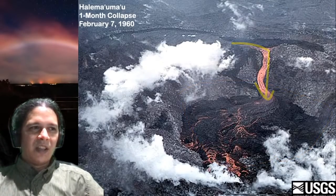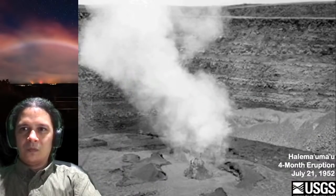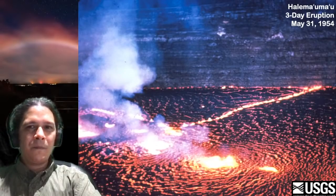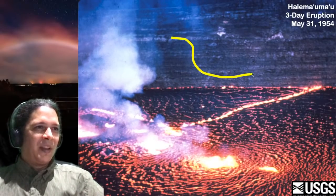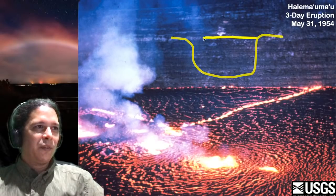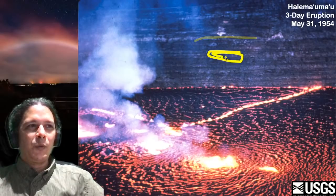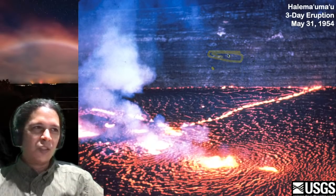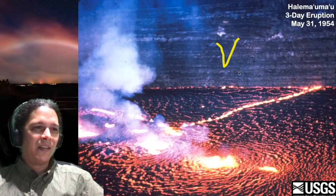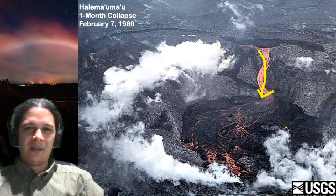That's because the previous lava lake from 54 and 52, these ones over here, right? They were inside of the pit. I don't have the image pulled up, but if the pit is a cross-section like this, and your lava lakes filled it up, then you have a core in the middle of it, like a jelly donut, that's still fluid as it cools on the edges, but stays hottest and liquid in the middle. And so if you can collapse a hole through the middle of that, then you can get the middle of it to drain out into a new lower pit. And that's what's happening here.